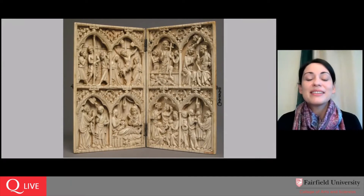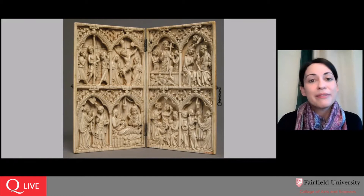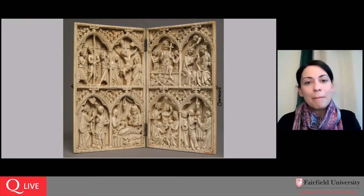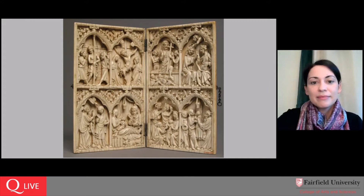The images don't read the same way we would read a printed book. That is a nice reminder that things can be done differently in different times — we shouldn't expect our practice of reading to map perfectly onto what is a sculptural object rather than a text. In fact, the scenes actually start at the bottom: on the bottom register of each leaf, we have scenes from the life of the Virgin Mary — starting bottom left, continuing bottom right — and then it moves to the upper register, where we have scenes from Jesus's passion, resurrection, and ultimately with his mother in heaven.